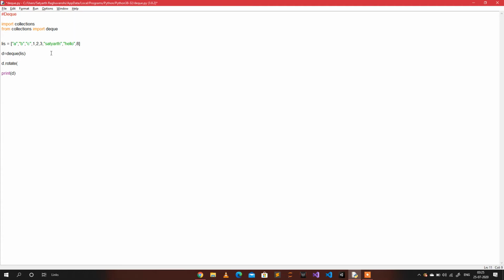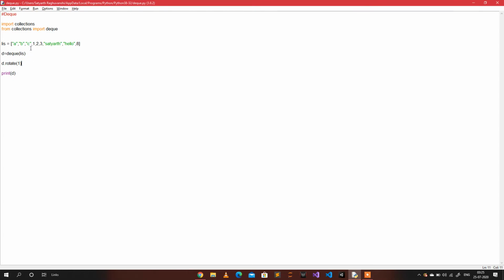So if the parameter entered here is positive, it will rotate all the elements by that amount to the right, and if the parameter entered here is negative, it will rotate the elements of the DQ to the left. Let me give an example. Let me just give 1.